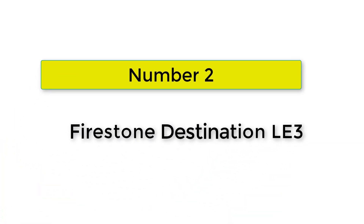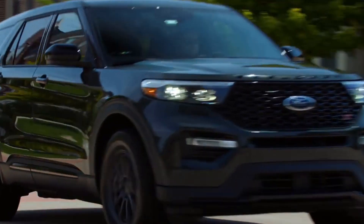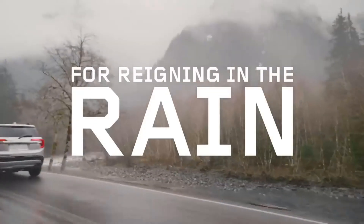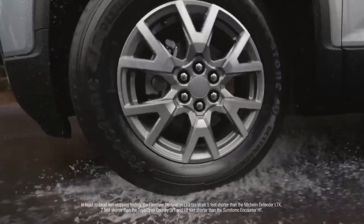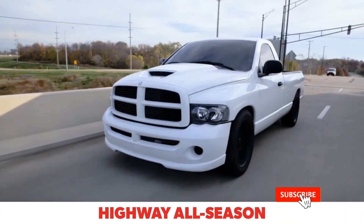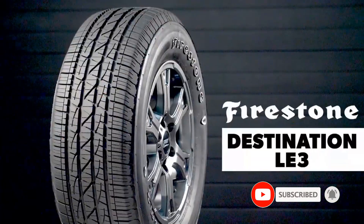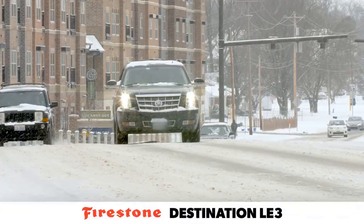Number 2. Firestone Destination LE3. The Firestone Destination LE3 is another exciting all-season tire pick for Chevy Colorado. This all-season tire delivers as comfortable and quiet a ride as our top pick, despite a significant price difference — the Michelin Defender LTX MS costs more. Even when you drive over rough patches, its tread growl remains minimal and unobtrusive. On dry roads, this tire surprises you in a good way. It is very stable at high speeds and shows no signs of wobbling. Steering response is pretty quick too, meaning you can execute quick lane changes. You can safely push it to its limits on dry patches of road.